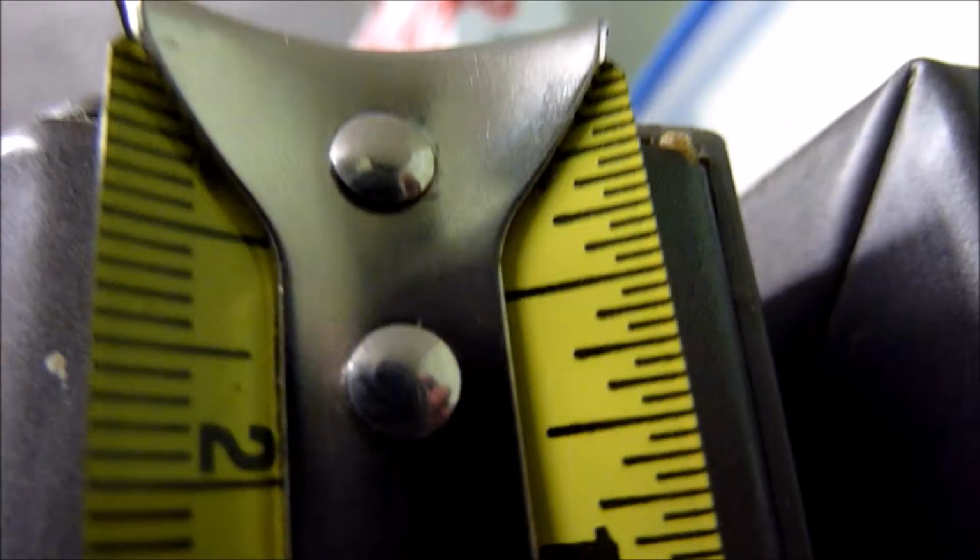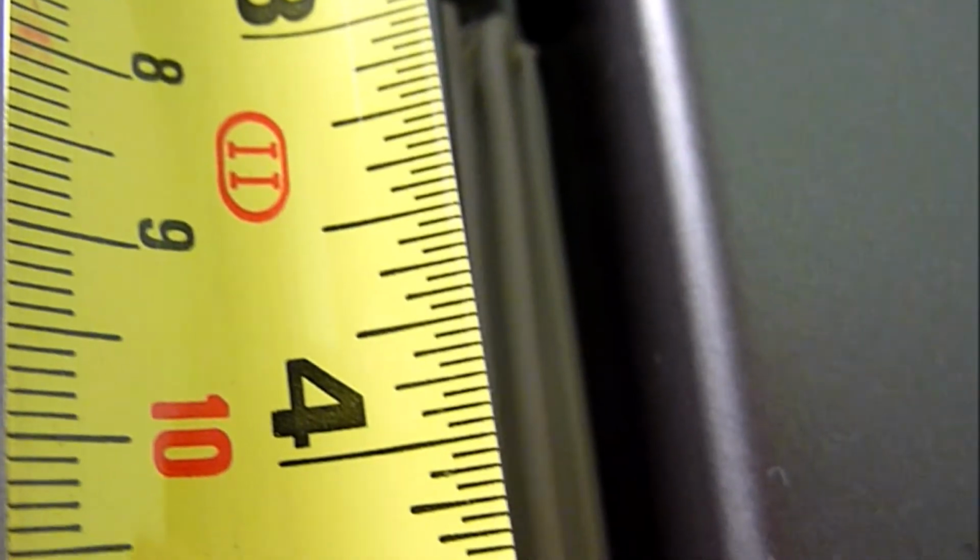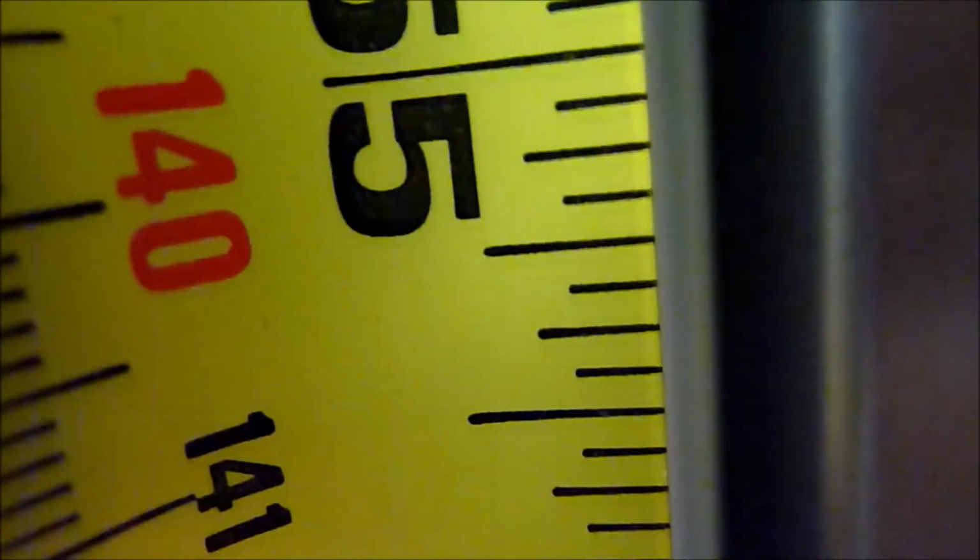Lovely freezer, about, is it 7 foot tall? Yes, I would say it's about 6.5 feet tall, almost 7 feet tall. No, I wouldn't say 7 feet. Would you say 7 feet? I would say about 6.5 feet tall.